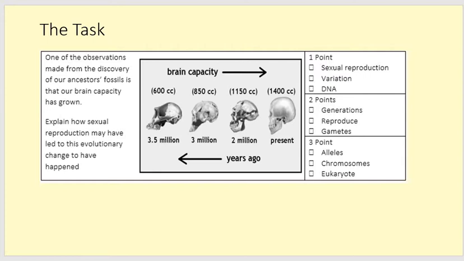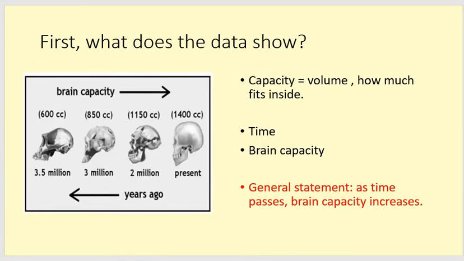It looks like there's a lot there to take in, so we are going to look at it one section at a time, and if you break a question down like this, it makes it a lot easier to understand. So first things first, let's look at the data. We've got numbers, we've got arrows, arrows that go in two directions.